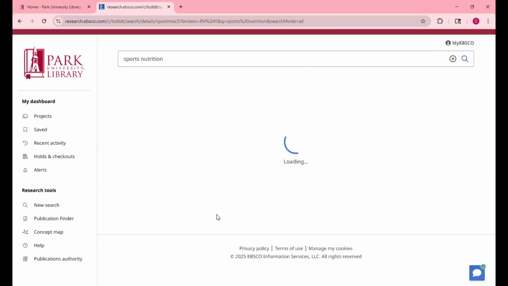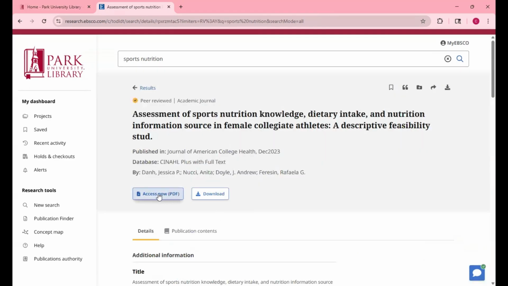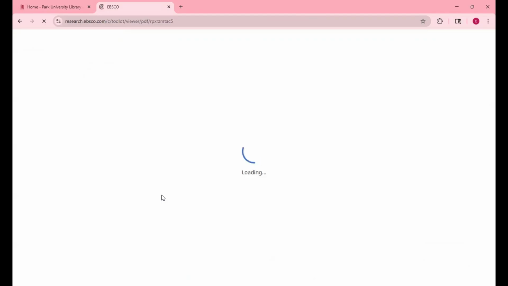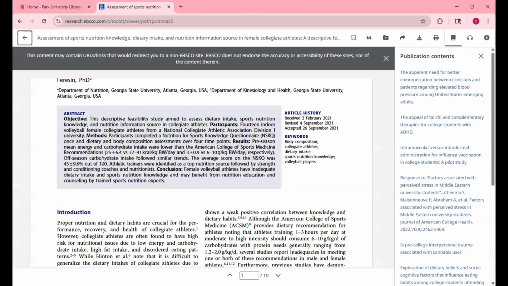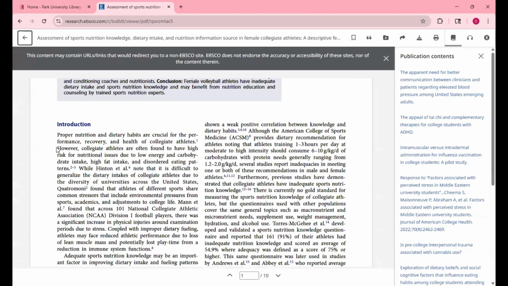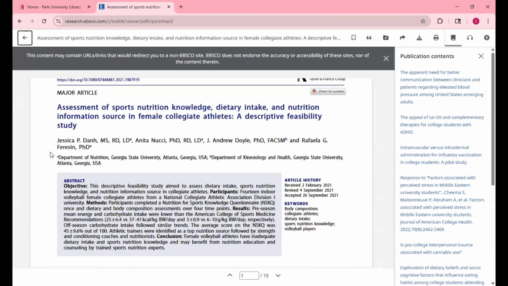So if I wanted to read this one, this is an example of one that we have immediate access to in the PDF form. If you click PDF right here, it'll just take you right to the article and you can read it all right here. So this also does look like an empirical study because in the methods section and in the results section for this specific article, we see numbers. That's one thing that's going to show me that this is a research article, an empirical research article.